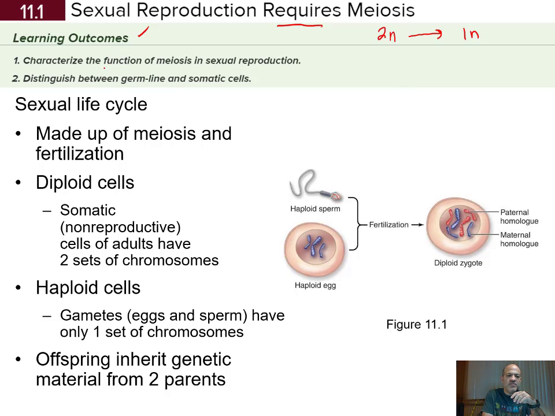So your learning outcomes for this section are to characterize the function of meiosis in sexual reproduction and to distinguish between germline cells and somatic cells. And the soma, remember from earlier, we've seen it in chromosome, lysosome, ribosome, comes from the same root, soma, which means body. These are basic body cells, and the germline cells are special cells that are found in the gonads. The gonads is a general term for the sex organs, which are ovaries and testes, where gametes are produced. Gametes is a general term for the sex cells, and there's two kinds, eggs for the female and sperm for the male.